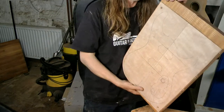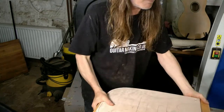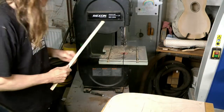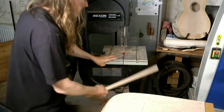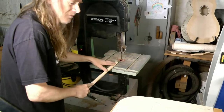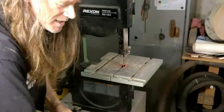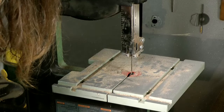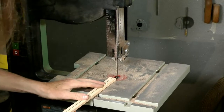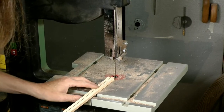Let me show you how the guy managed to injure himself at our factory, and then I'll show you how to do it right. So what he did was, he was cutting his piece of wood, and I see this a lot. Let's say I'm cutting this piece of wood, right? Is that then, close enough? Yeah, that's perfect.